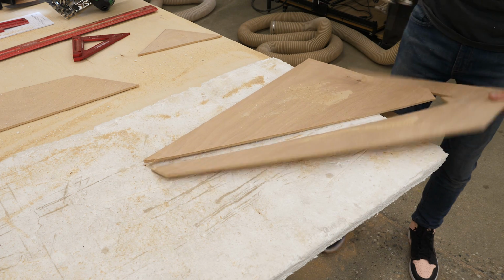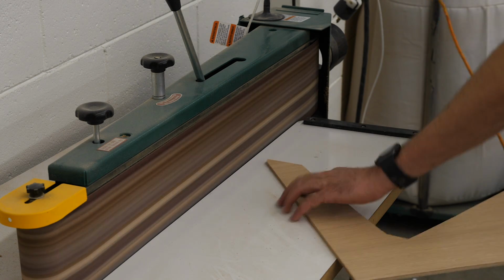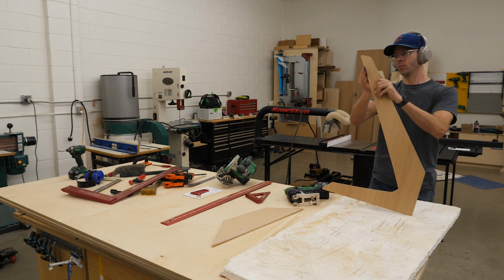The last thing to do to the template before I could start using it was to round over and refine with a mix of some power sanding and some hand sanding. Basically, just use whatever you can to get the shape to look exactly how you want it to.